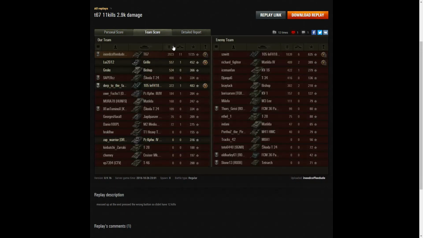Well, he managed to accumulate 2,923 hit points of damage. That's nearly 6 times the high score on his own team and nearly double the highest score on the enemy team, which is the enemy Fifi who killed him at the end. He managed 1,839 hit points. The nearest score on his own team was the Gorilla with 557, followed by the Bishop with 534.